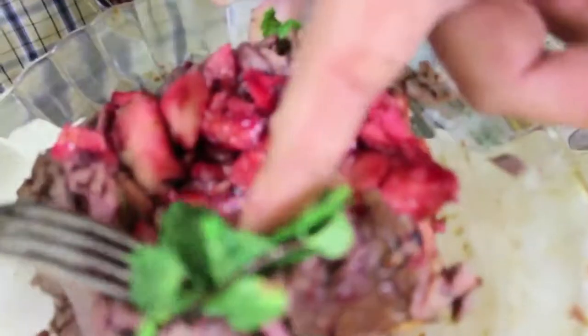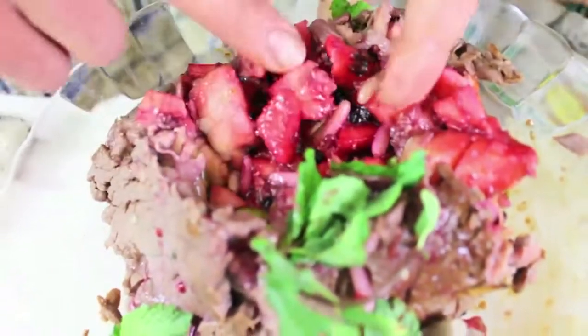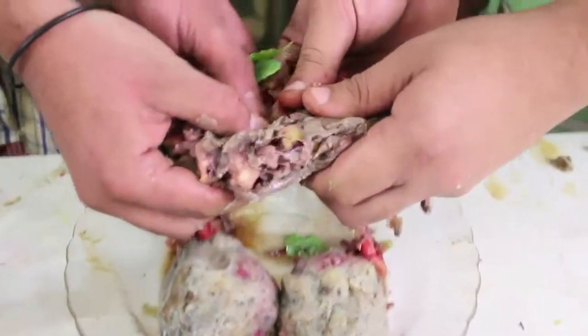Look. Wow. Look at how wonderful. Filled with fruit. It's very good. Now we're going to share the meat like good friends and family. It's peace here.